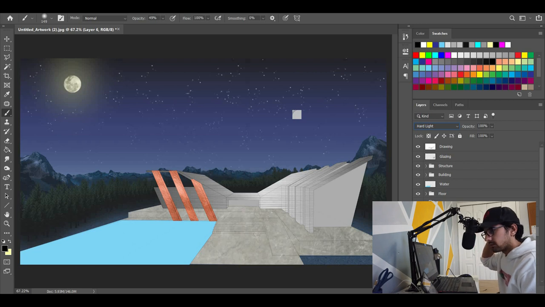All right, so the background's looking pretty nice now. I added the trees. You saw that I added that same night filter to it, and I added a shadow below. I gave it a Gaussian blur below the trees to create that effect of the shadow. I'm not too happy with the way that the sky's looking right now, but it's not a finished product yet, so there's still things that we can do at the very end. But overall, I'm pretty happy with the effort so far. Now let's get into making the building itself.